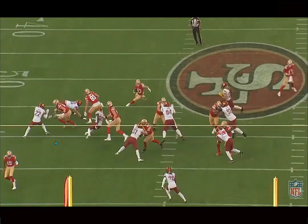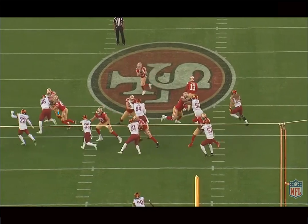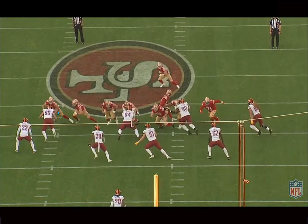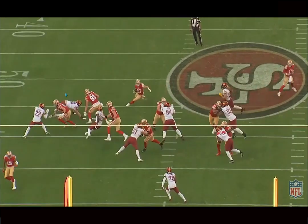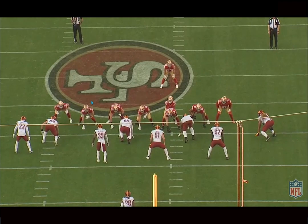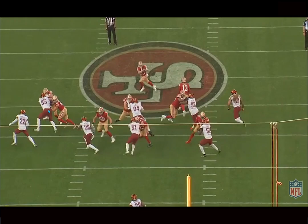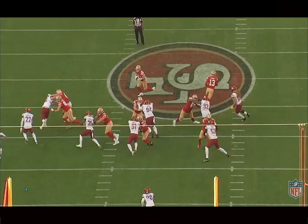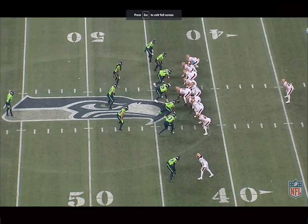Right here at the line of scrimmage versus this defensive end — just torques and throws him out of the way. He gets a little help from Kittle, but uses that momentum to carry this guy out. You can see he has some power there to move these big bodies — he uses Kittle's help to his advantage, extends the left arm, gets him out of the way, and creates a lane for the running back. On these outside zone runs, you can either try to reach him or open up and work off the back of your tight end to hit the lane — once he gets that little bit of outside leverage on the defender, he just tosses him out.